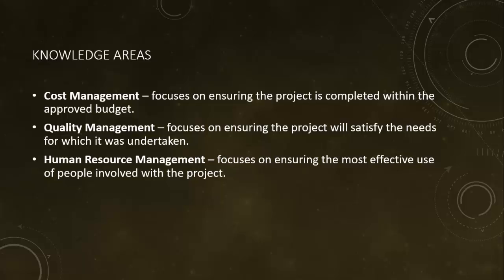You need to manage people, human resource management. You will have as one of your resources, one of your costs, people who have skills that you will need to get things done. How do you manage those people? Do you manage them by recognizing that they have skills and getting things out of their way, in the case of, say, a servant leader? Do you threaten them and give them rewards, in the case of a transactional leader? How do you manage those people and make sure that you are getting the most value out of them?